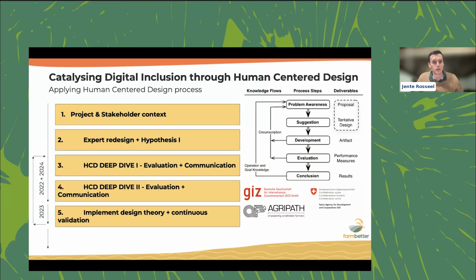And then, of course, when we have a hypothesis, we need to prove that that is indeed the case. So in this specific project, we did 2 deep dives. After redesigning the FarmBetter app from a general one, it was mostly even UI design, so changing the user interface, changing a bit of the flows, solving a bit of low-hanging fruits. I mentioned we started with a survey of 15 pages. We cut it down to 3, and then started adding extra information later to reduce the bottleneck from the user to the application itself. So you try to identify these small low-hanging fruits, and then you go into the field.